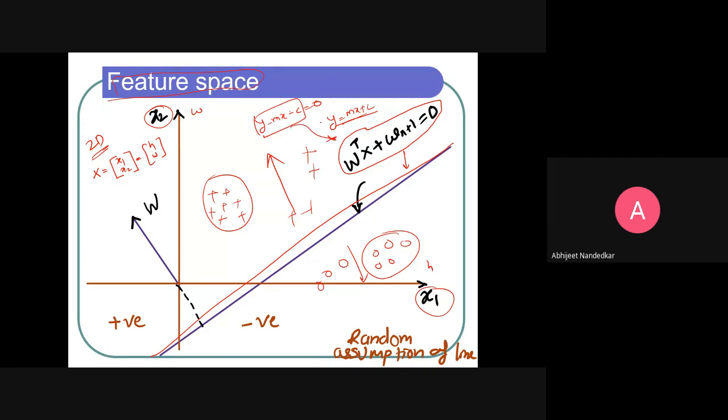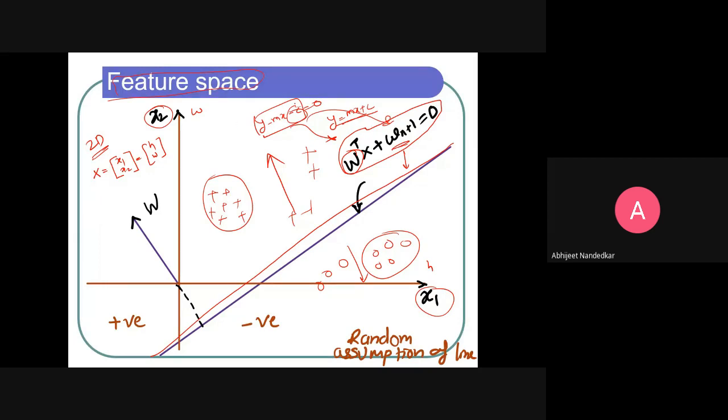When I generalize this concept, there are many parameters here, so I will collect all those parameters and call that the w vector, that is the weight vector. So the weight vector multiplied by x plus the constant, that is c. This w n plus 1 is nothing but your c in y equal to mx plus c.